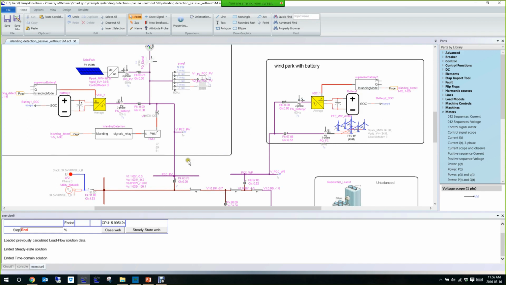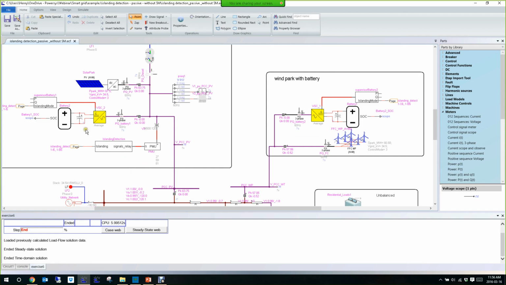We have here a PMU. Okay, so the PMU, it's actually something that we take from the relay library that will be released next month. Okay, so I won't have time to go into the PMU today, but we'll do another webinar on PMU. And here we have the islanding detection logic. Okay, so let me go through first the battery model.